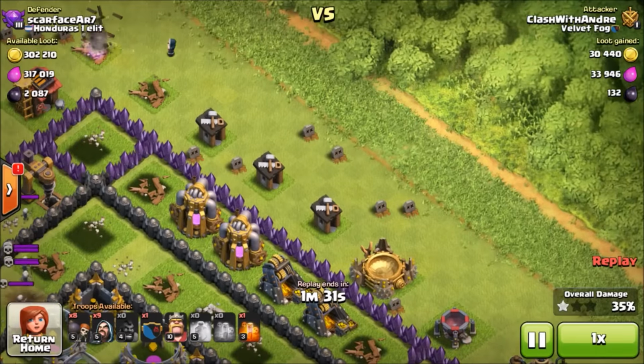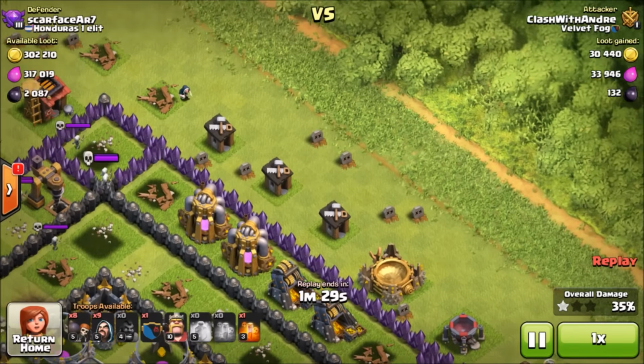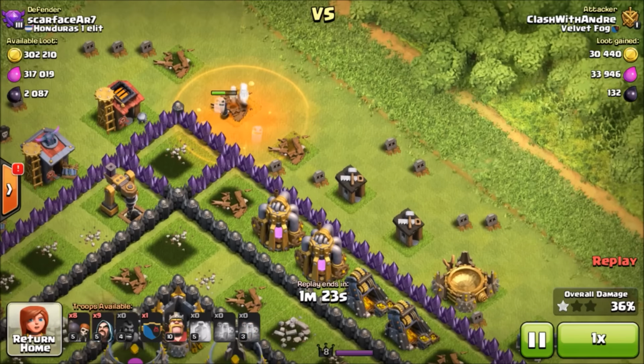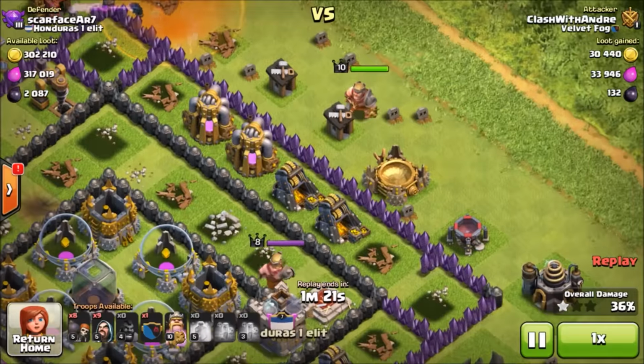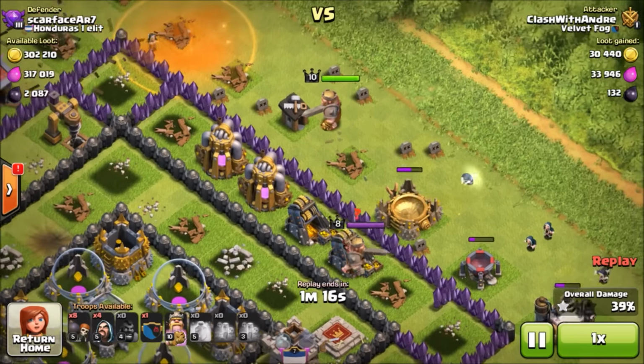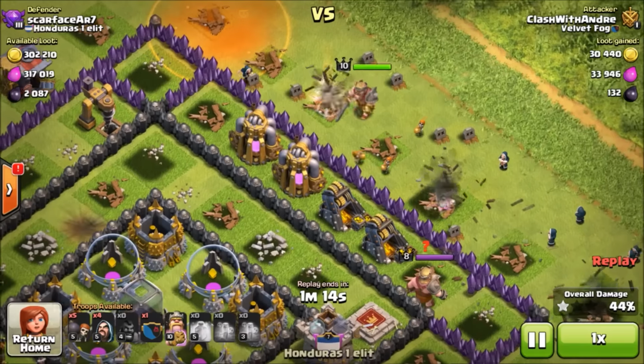I like this strategy because you can train up 14 hogs in each dark barracks and then 11 wizards really easily with about 8 wall breakers. So it's really easy to train up, it's pretty quick. If you don't really need a lot of dark elixir, if you just want to do some fun attacks, this is actually a lot of fun.